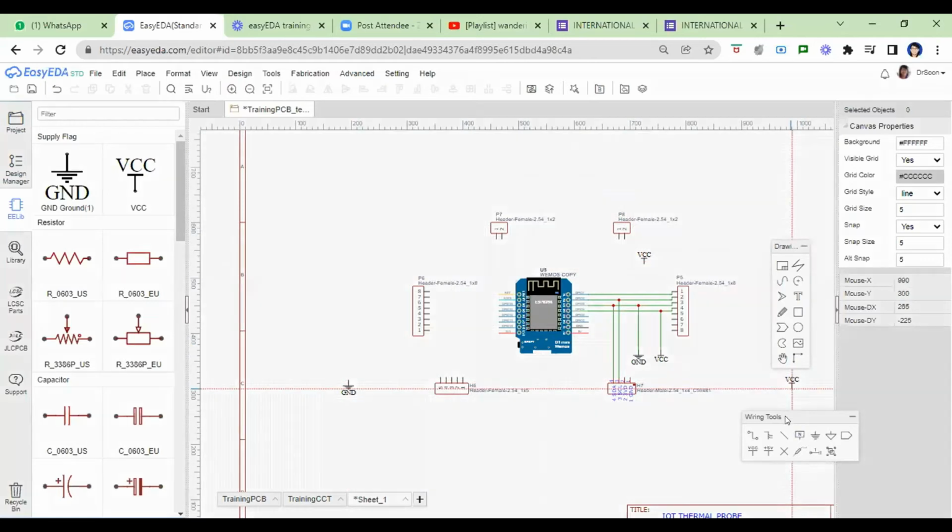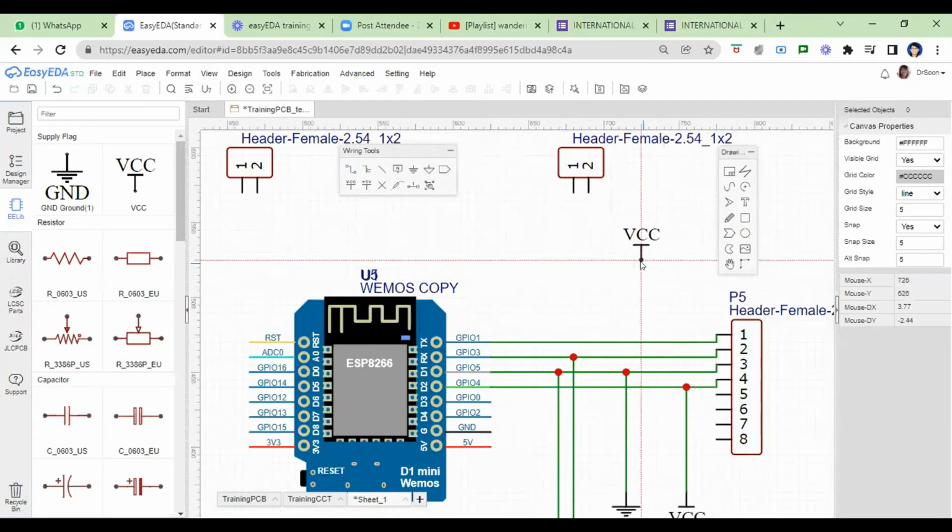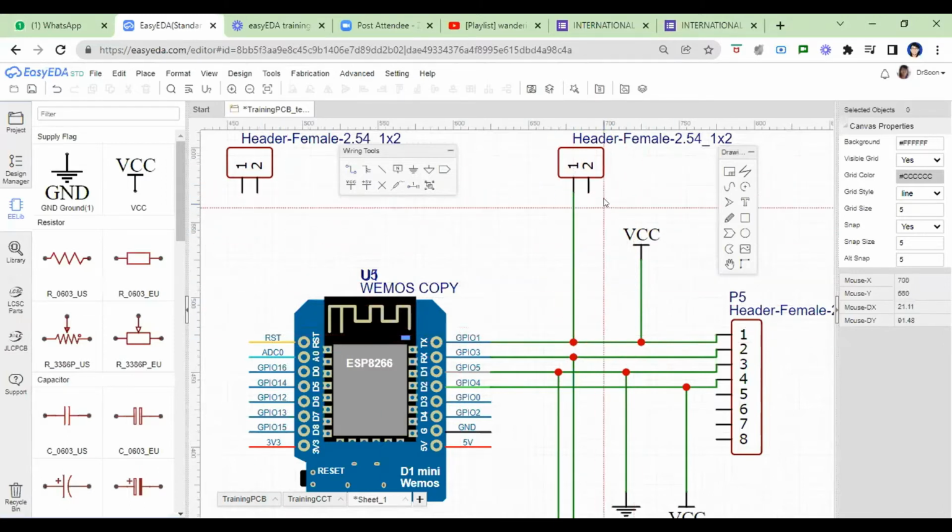To do the wiring, there are two important tools here. One is the drawing tools and the other is the wiring tools. So we are going to make use of the wiring tools, which is here, the wire. Can you see the wire here? Or you can have a bus if you have more lines to draw. Just let me zoom. I scroll my mouse to zoom. So just click here with a dot, then connect to the wire that you need. Right now I'm not following the actual circuit, as I have a spare circuit for later. That's how you do connections in the circuits.